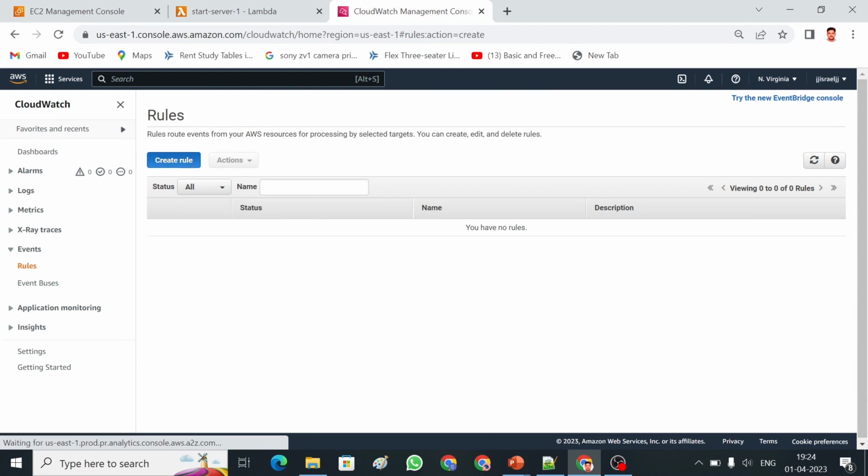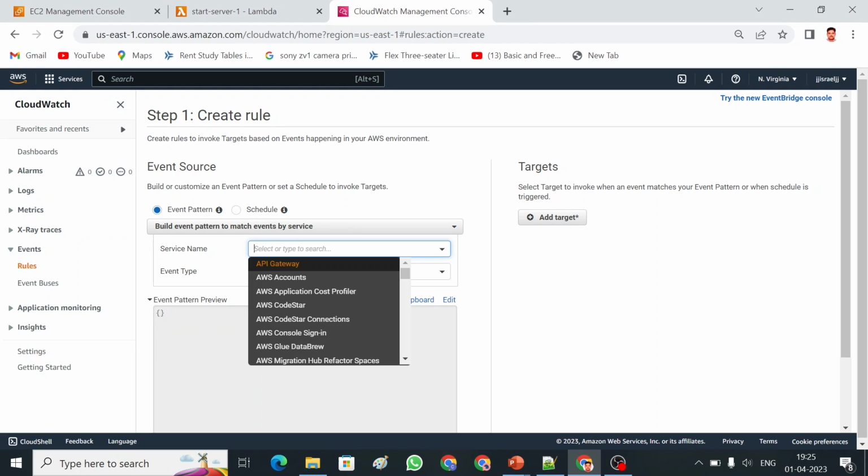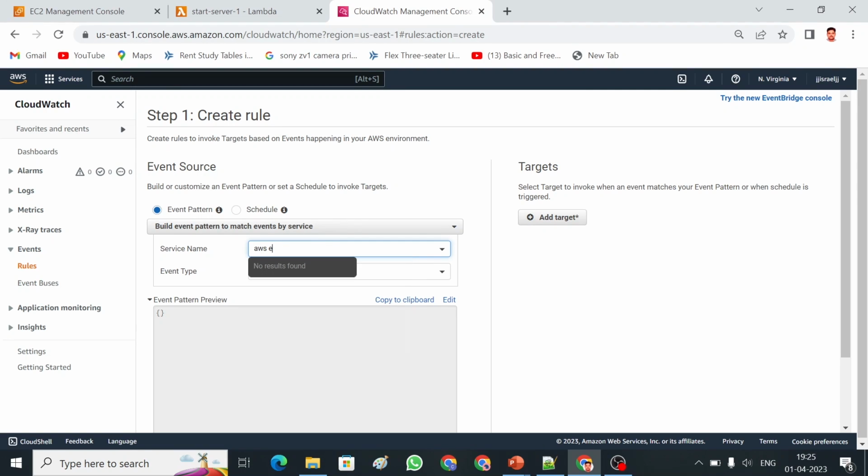Create rule. Now we can choose the service name. I'm going to use an event pattern, so I'm going to give an event pattern. Go to service name. The service is going to be EC2, AWS EC2.